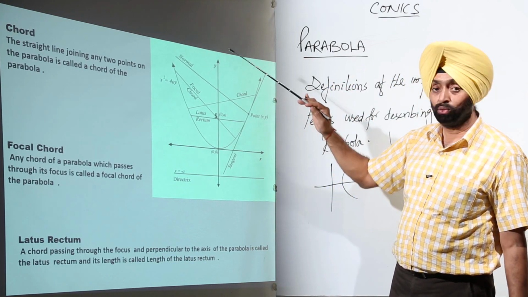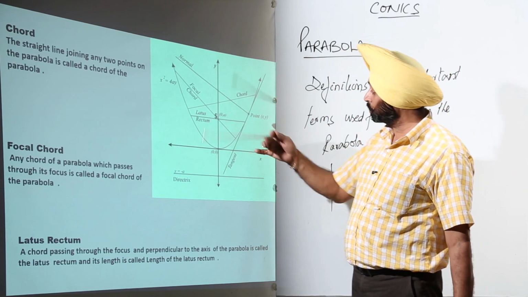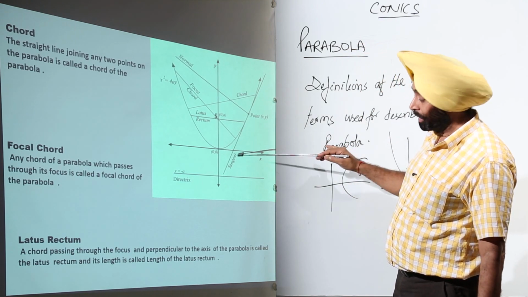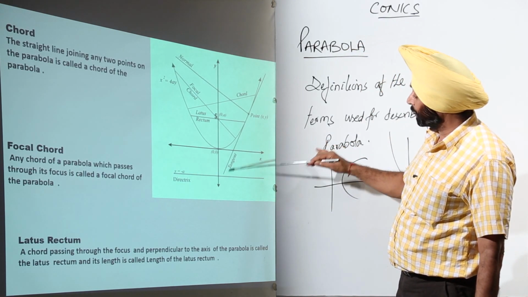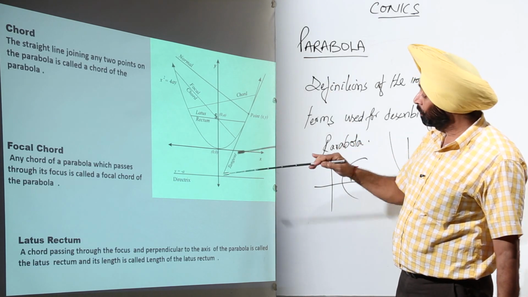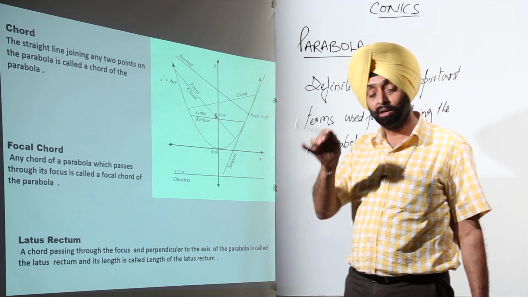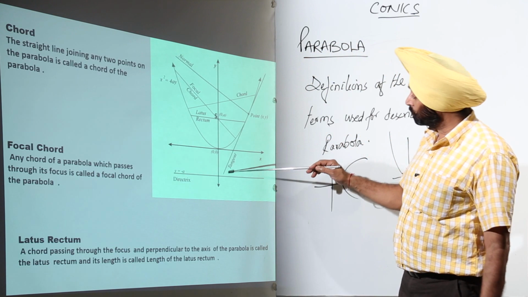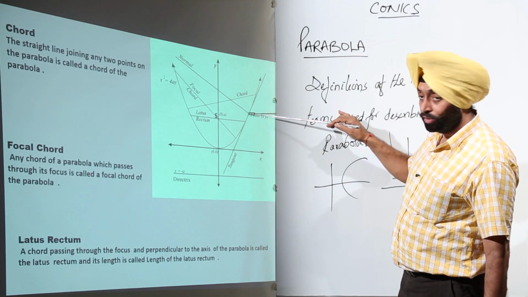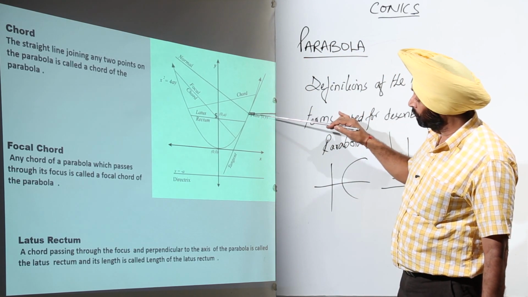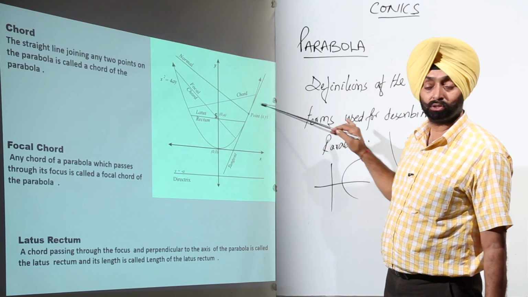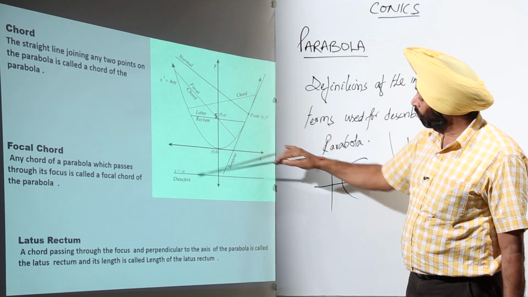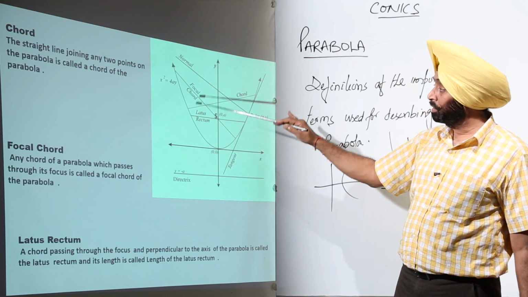So these were the few terms which we are going to use. Two terms are left. One is the tangent, and we are going to give a very nice explanation with different examples for the condition of tangency for different conic sections, okay. So the tangent, and this point is the point of tangency, and from here when we draw a perpendicular, that is called the normal. So these are all the terms we have discussed.